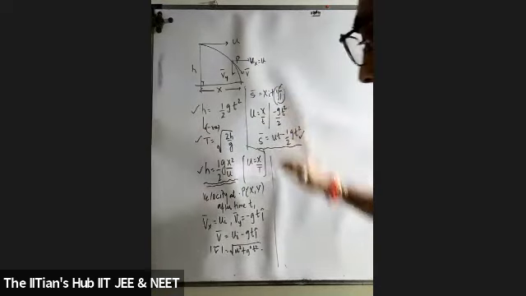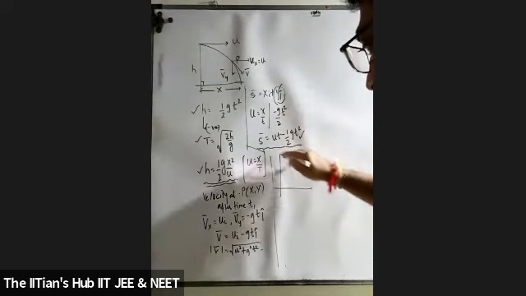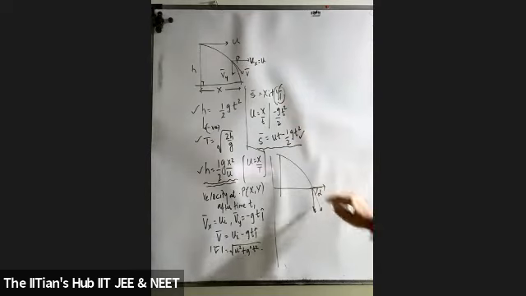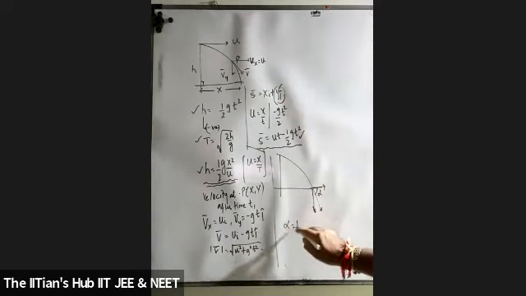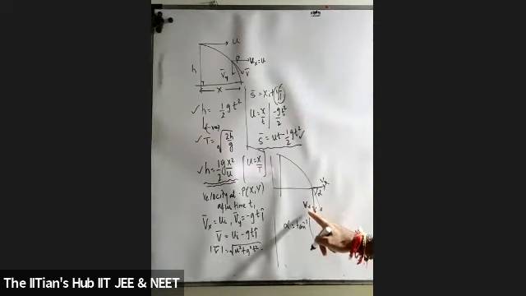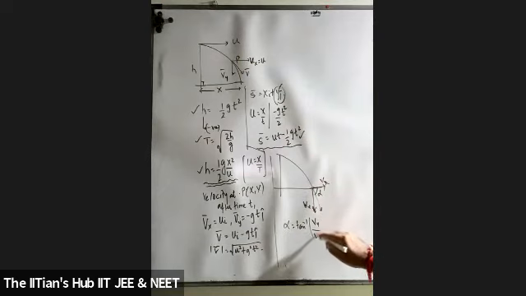Now suppose this particular body strikes the ground. When it strikes the ground, can you find out the direction of the resultant alpha? So can I say alpha will be equal to what? Tan inverse. Can I say this is Vy and this is Vx? Final velocity, vertical along the y-axis, and this is Vx. Can I get the direction of the resultant, students, alpha tan inverse?